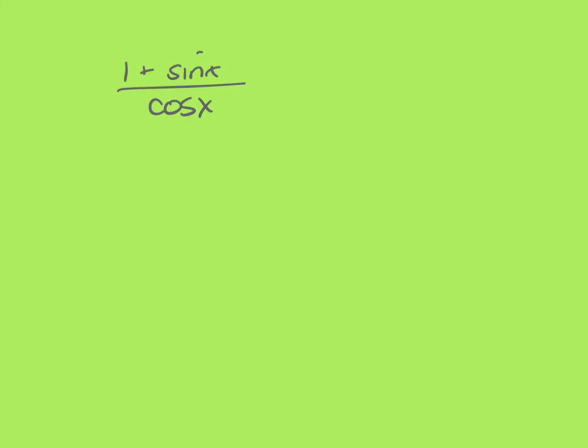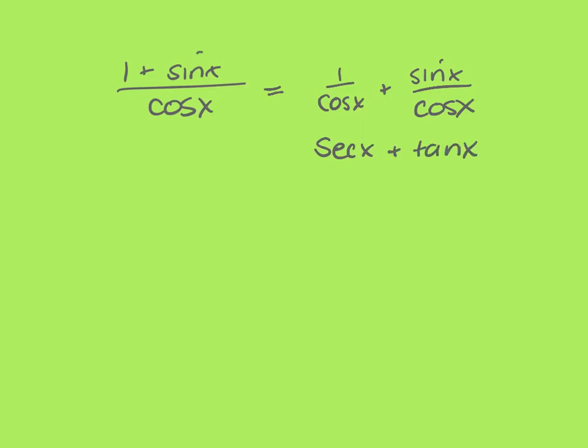Sometimes it's easier to split it up than to multiply by the reciprocal, which is what happens if you divide. So I can actually say that this would be 1 over cosine x plus sine over cosine x. If I split it, you want to make sure you keep the bottom with both parts. That's the only difference, right? So then this would become secant of x plus tangent of x. So you could see something like that.